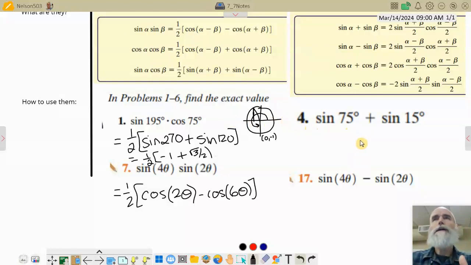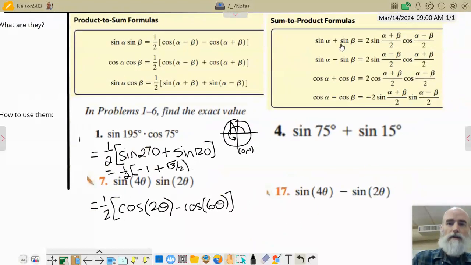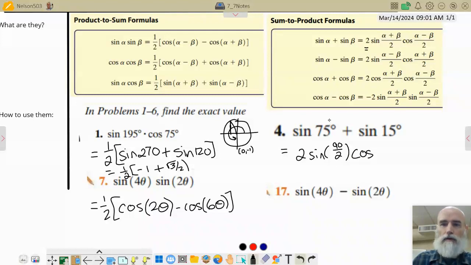Because we're just looking at these formulas. We're trying to apply them. Now there's this other set of problems that goes in the reverse order of what we were just doing. So if we have two sines that are added together, I'm going to apply this top formula up here, two sines added. So I'm going to try to apply that formula right there. And it's going to look like a two because there's a two right there. Then I've got sine of the two angles added together. So 75 and 15 makes 90. And then I'm going to divide. Oh, wait, let me undo that. Oops. I've messed that up. Let me try again. So it says the sine of the two angles added divided by two, forgot about the divide by two. So I get 90 divided by two.